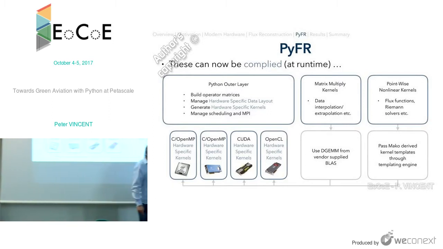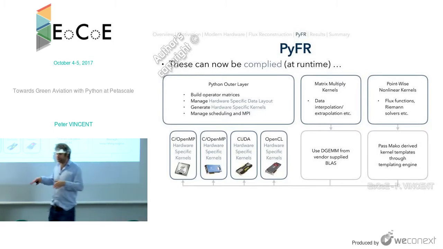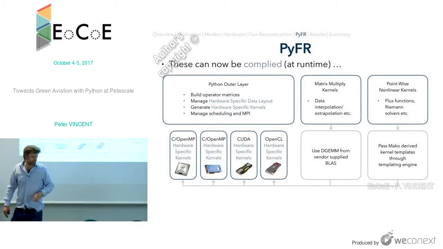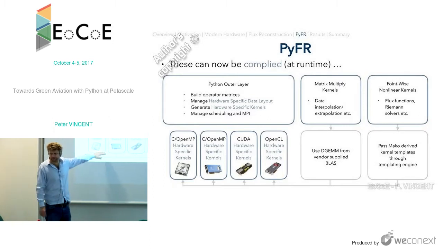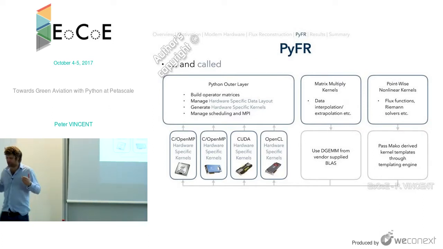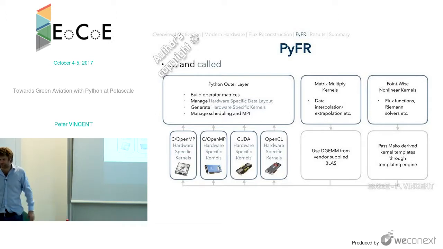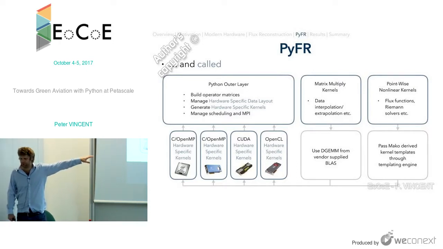And then at runtime, this is interpreted, if you like, by PyFR. The bit that deals with this is all included in the 9,000 lines of code, by the way. This isn't a separate piece. And then it will generate low-level code that's compiled, linked, and loaded at runtime, and then can be called by this outer Python layer. So the Python invokes these kernels, but it also generates them at runtime. It manages the data layout for the kernels, invokes the kernels, and generates the kernels from the Python. But the code that's actually running is C or CUDA under the hood.